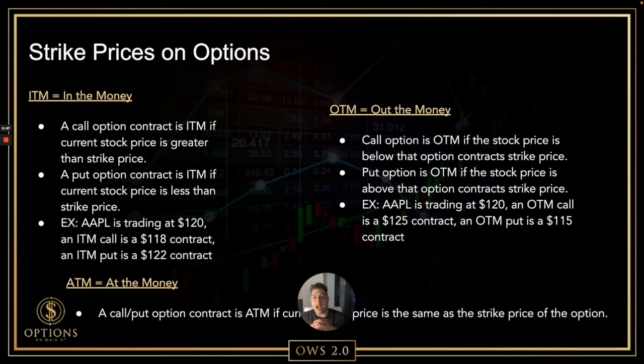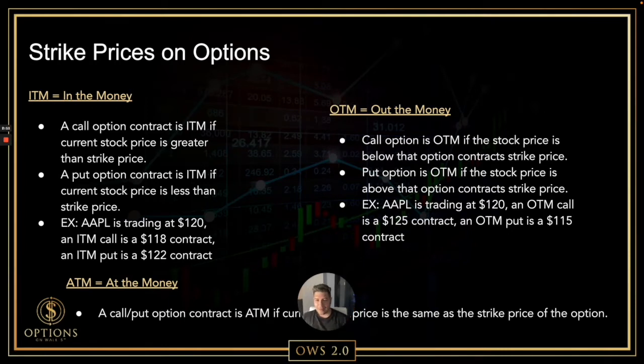An OTM, or out of the money call, is a call option where the price is below the option's strike price. For example, Tesla is at 800 and we decide to buy a 900 call. That's a 100-point difference. Now Tesla goes from 800 to 870. Even if the market closes in 4 hours and the contract expires in those 4 hours, if it made that quick jump, that's how you catch the money. Being able to identify demand and supply zones definitely helps when determining this.